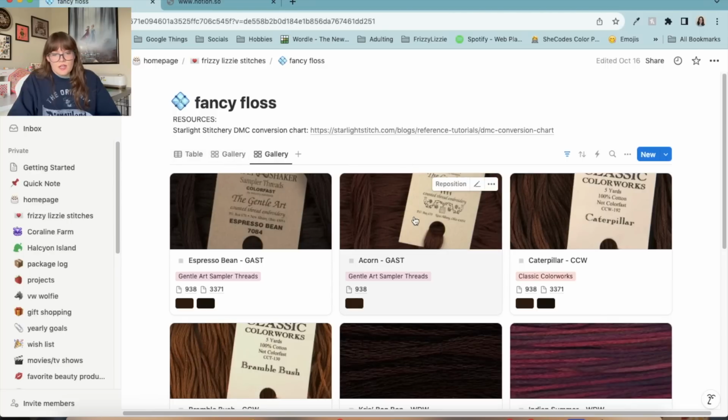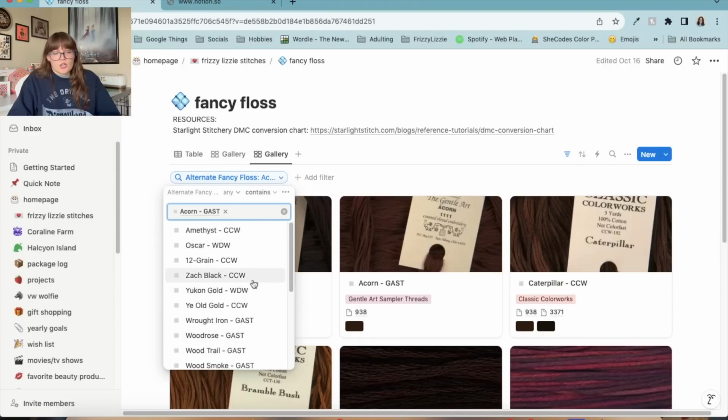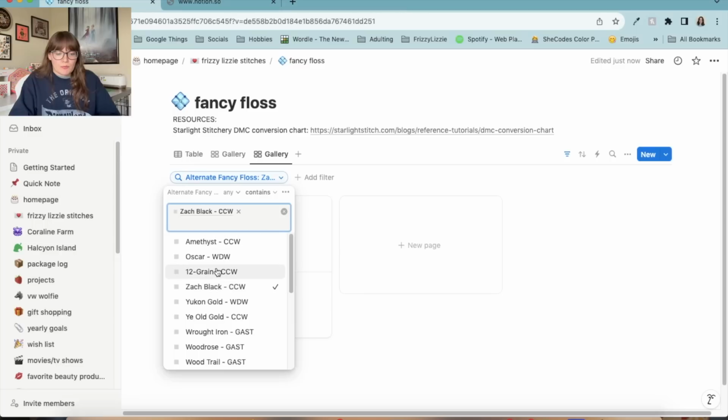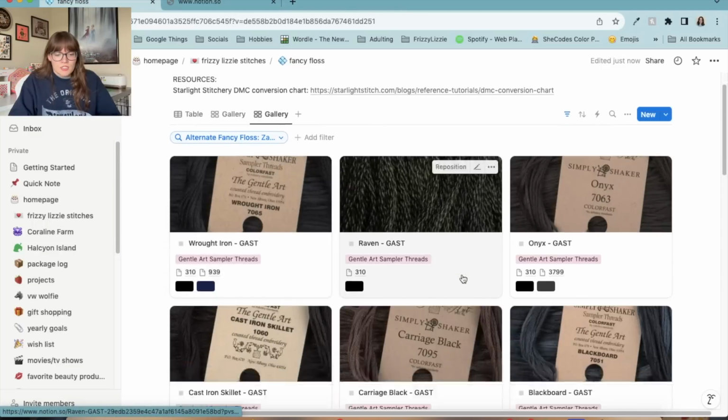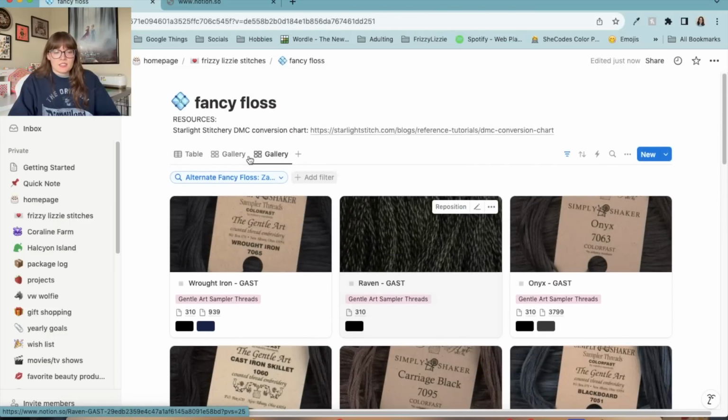And this one I think is, yeah, so this is kind of the same thing that's inside one project page if you just wanted to see what a good substitute for a specific floss would be without pulling up that page, but it's already built into the project page, so this isn't really too useful. But anyway, that is the fancy floss.